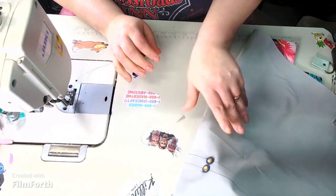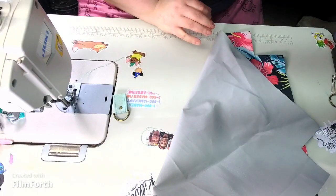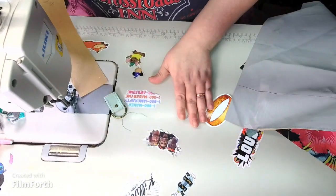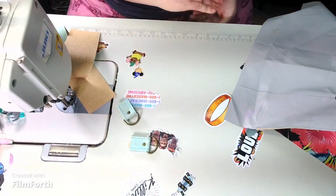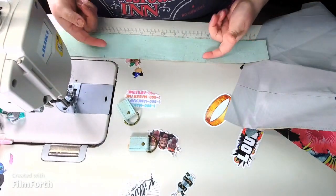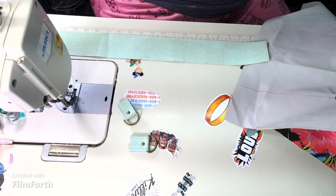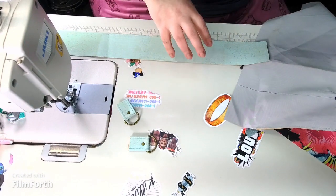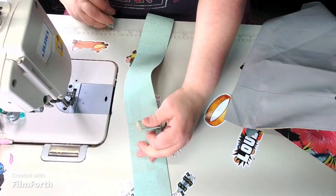All right, and I'm gonna just put this on the side. I'm gonna grab two of my connectors and the top of the lining piece. Sorry, so many things to collect, so many pieces of extraness. All right, so on the top piece, you're gonna measure in the measurements that are on page, I believe it's page 17, and it's section 13A. And you're going to machine baste these in, have it flush.